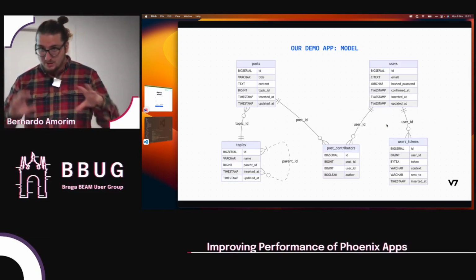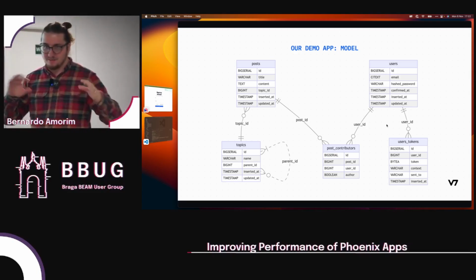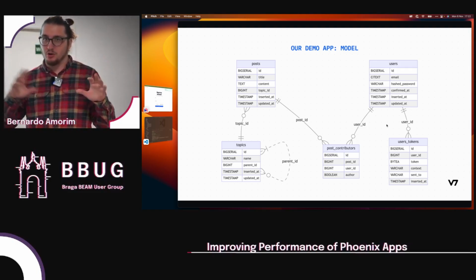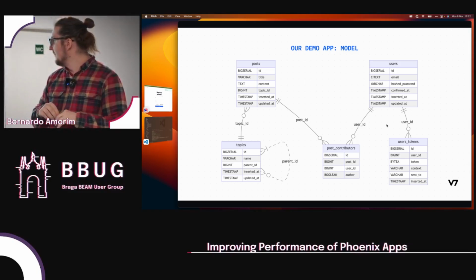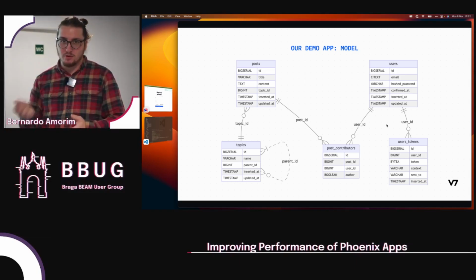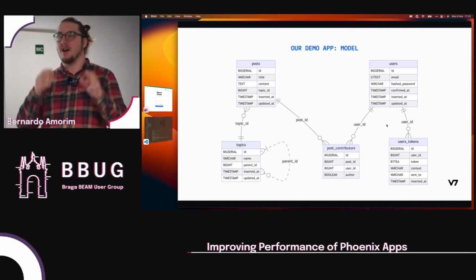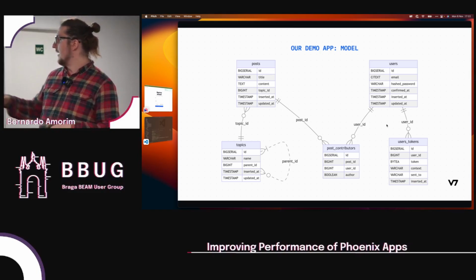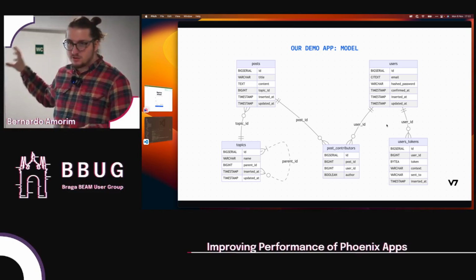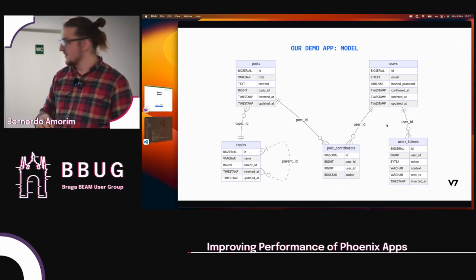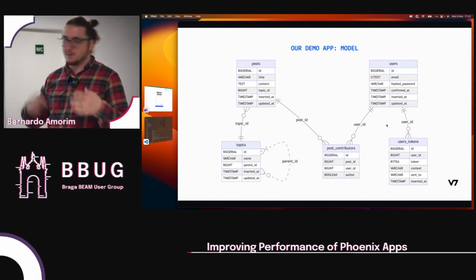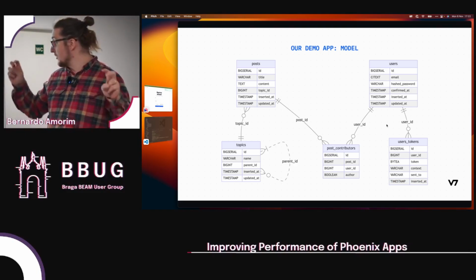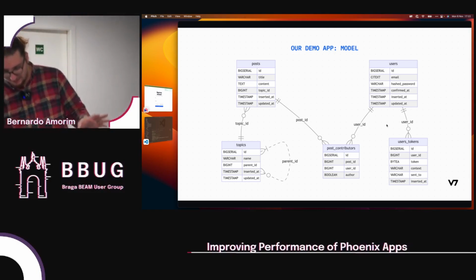I'm going to start with the data model, just so we have a base understanding. This is a simple Notion-like application. You have posts, and posts belong to topics, and topics are a hierarchical structure. A topic can be a root topic, or can be a child of another topic, with that parent ID. The user and user tokens part is just mix phx.gen.auth because I'm lazy. Then there are post contributors, because we have a many-to-many relationship between posts and users, and one of the contributors of a post can be the original author. This is the data model.